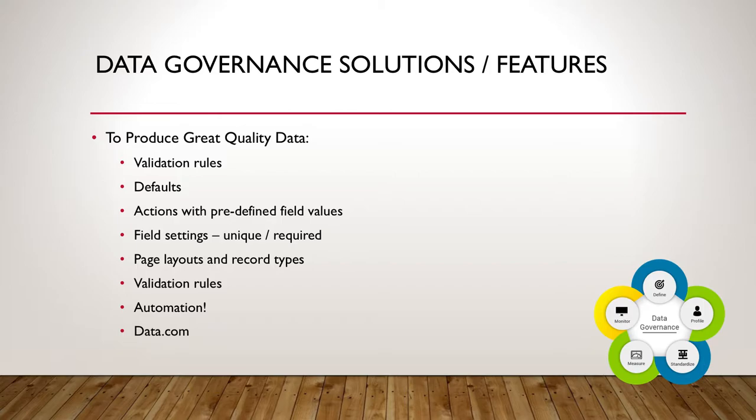I did change my strategy after a couple of years consulting, because I was finding that if you have too many validation rules, then it can have a big effect on user adoption, certainly if they're hitting errors everywhere. And I'm sure some of you will have had situations where somebody's come up against one of your validation rules and sent you an email and said, why isn't this working properly? And then you've copied and pasted the actual error message that you've written into the email and sent it back, and they've gone, oh, I didn't know that, thanks. And they go off and fix the data themselves. It's one of those things.